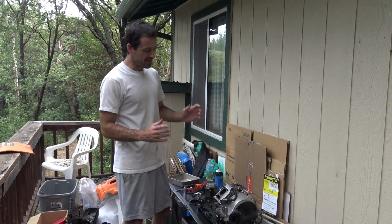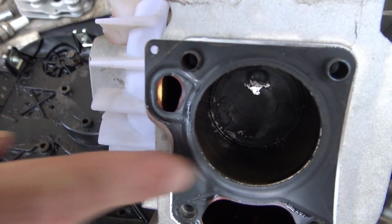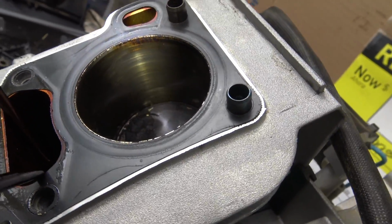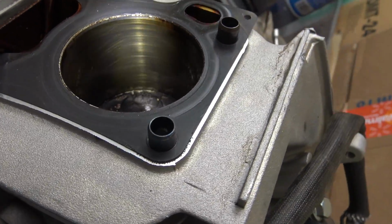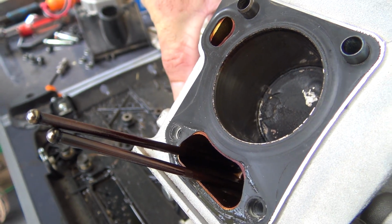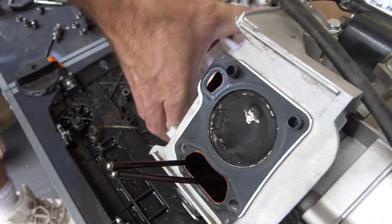The really amazing thing about this engine is just how wonderful this cylinder bore looks. I can still see the original cross-hatching marks from the factory hone, which means there's really very little wear on this cylinder. The piston looks good too. It goes up and down without any trouble. So the big question is, why doesn't it run?